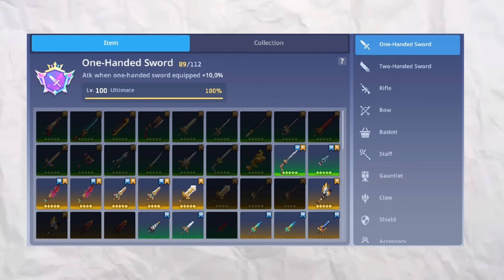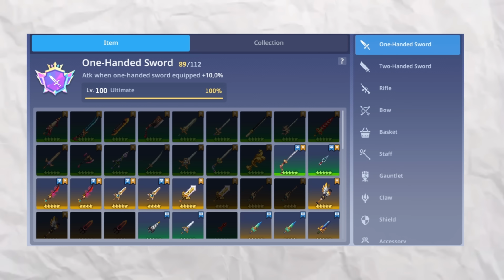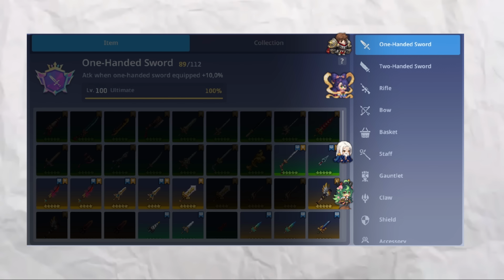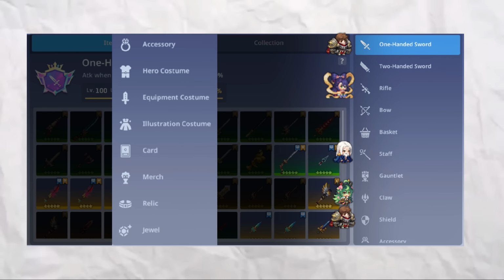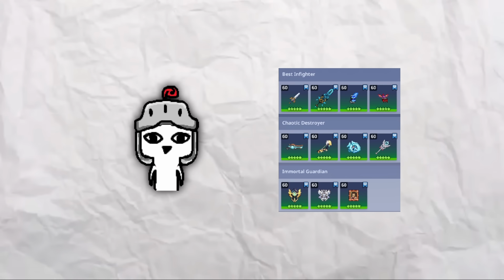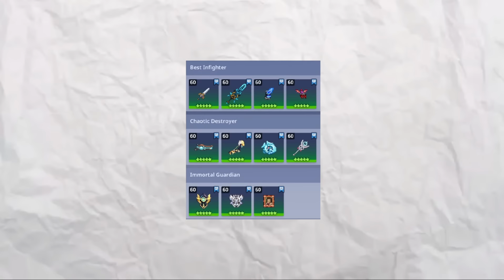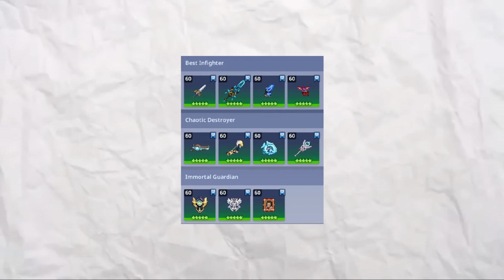So if you take Dabin route, the collection you should focus on are one-handed sword, rifle, staff, claw, shield, and other necessary equipment. Once you've completed it, you can now start completing the level 60 equipment collection. Yup, this collection can be only completed if you've upgraded the equipment to level 60.